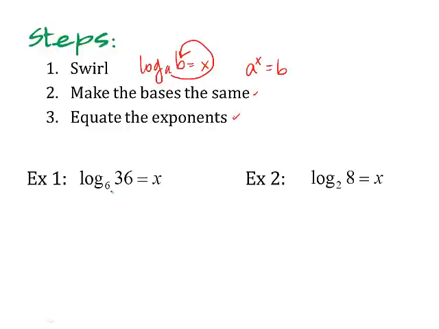Let's look at this first example. Log base 6 of 36 equals x. So I do the swirl. 6 to the x power equals 36. Well, some of you may be like, I already know what this is, but let's just go through the process so you know what to do. We want to make the base the same, so I need to leave 6 alone. I know that 36 is 6 squared. So the bases are now the same. If the bases are the same, I can then set the two exponents equal to one another, so x equals 2. And that's my solution.